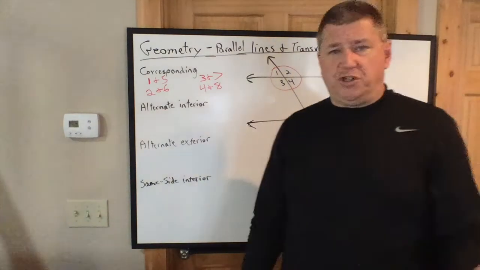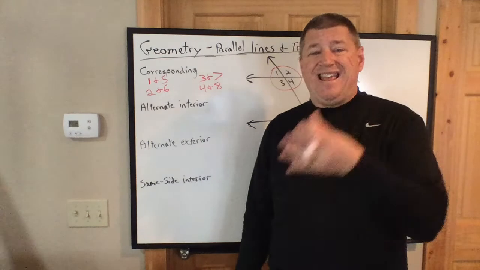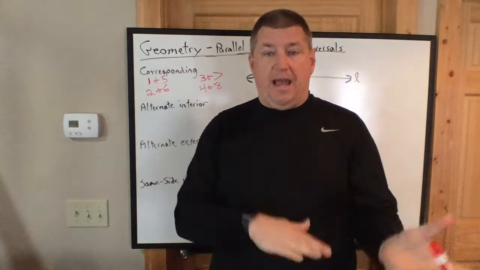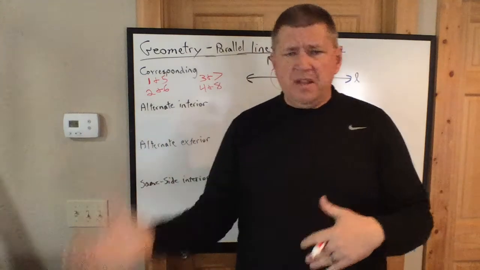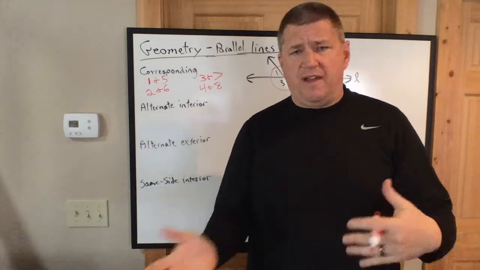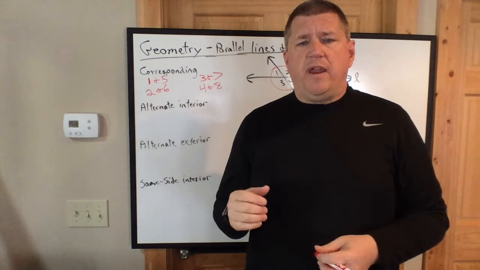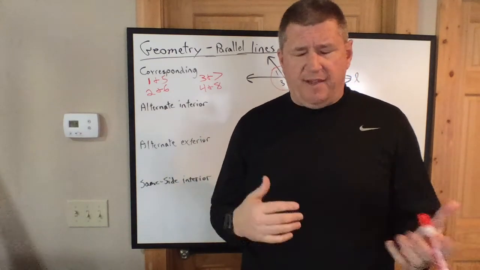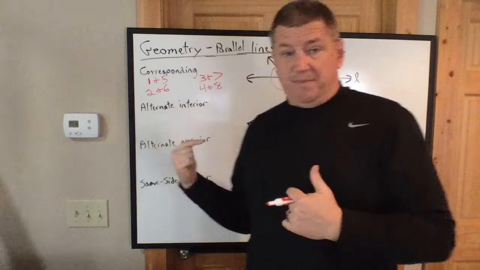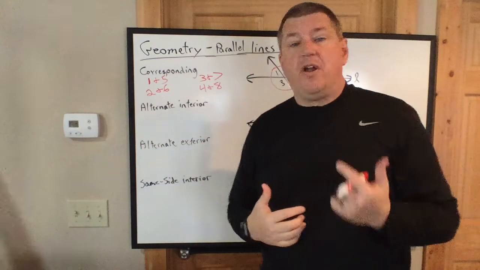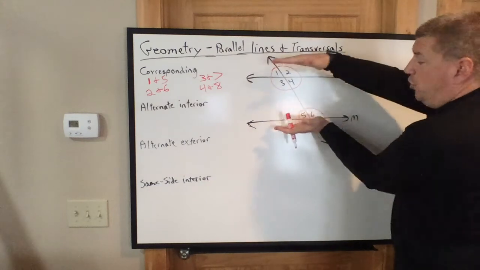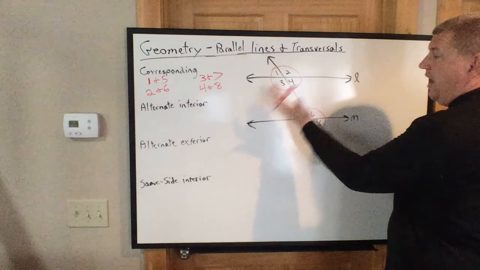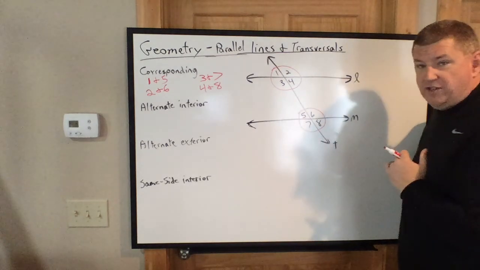Another relationship we want to talk about is alternate interior angles. Alternate means on opposite sides, alternating. Left, right, when you walk, you go left foot, right foot. When we do different things, we alternate left and right, and we're talking about the same thing here. That's what alternate means here. And interior means it's between the two parallel lines, and on opposite sides of the transversal.